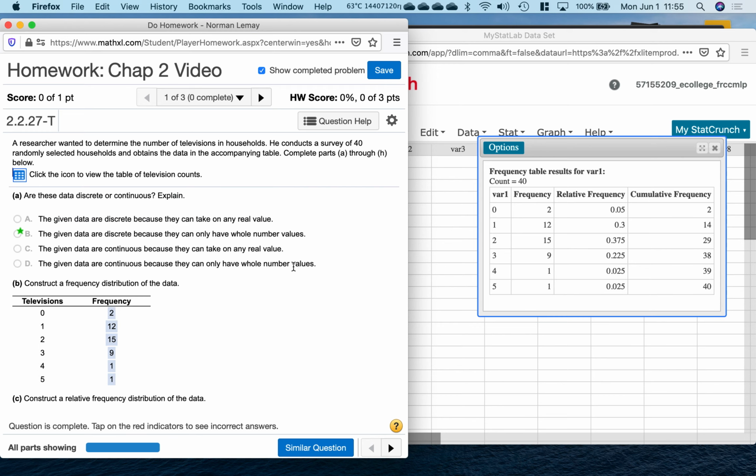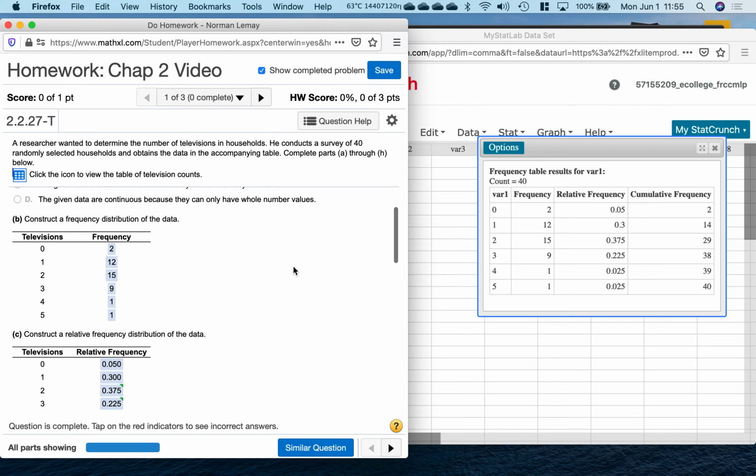Okay? So when you have discrete data and a small range, by that, it's not the number of values, because here we have 40, but it's the range of values. One of the things you might want to do when it comes to your project is take this table and copy and paste.